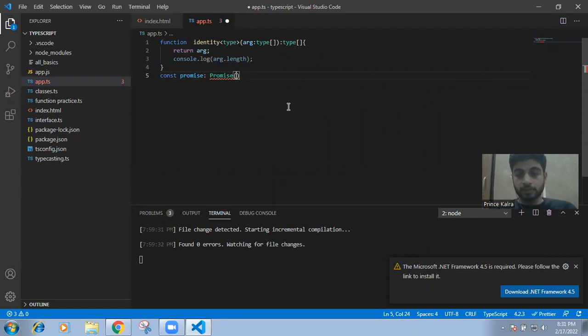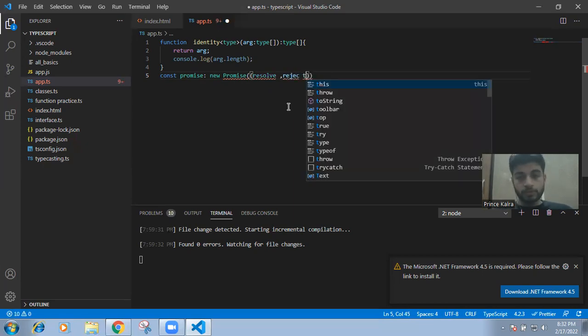These are mainly the tools that we are using.